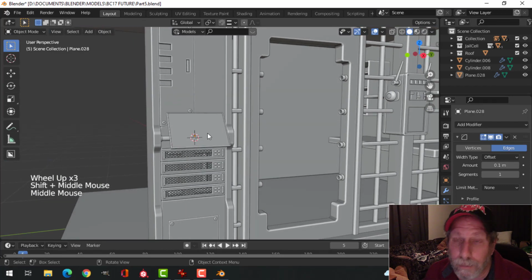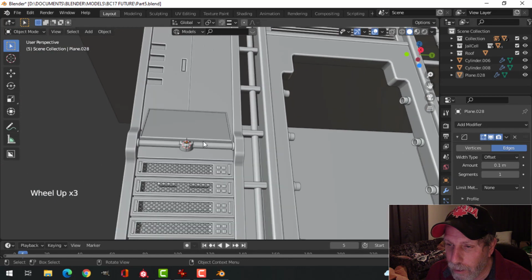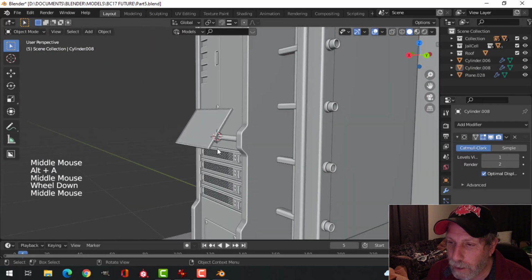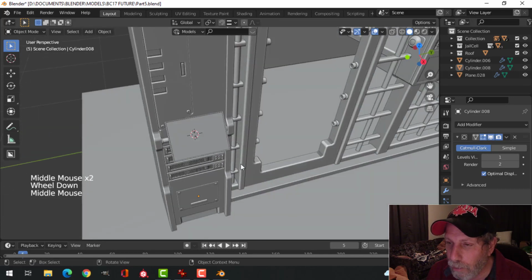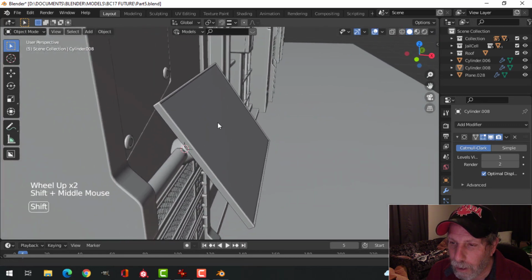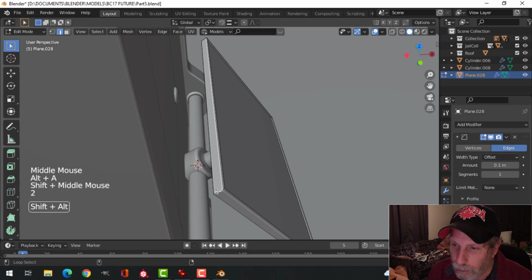This thing could have a built-in keyboard. I could have this over to the side and have a keyboard sticking out on another one, or I could have the keyboard off to the side. So I'm not sure what I'm going to do with that part yet, but I'll just round this to make it look a little nicer.